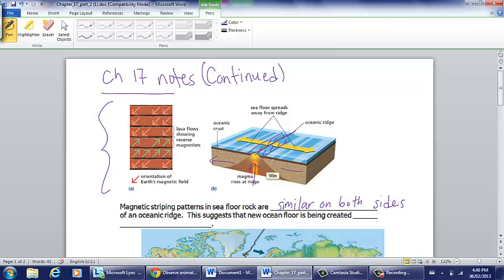Some time ago, there must have been another spreading apart of the plates. At that time, the magnetic north would have been somewhere else, because magnetic north is moving. So at that time, all of the iron filings would orientate towards wherever that north is. And so on and so on. So you end up getting this mirror image on either side of this oceanic ridge, the point where the plates are separating. Because we can see these mirror images, it indicates that new ocean floor is being created at the ridge.